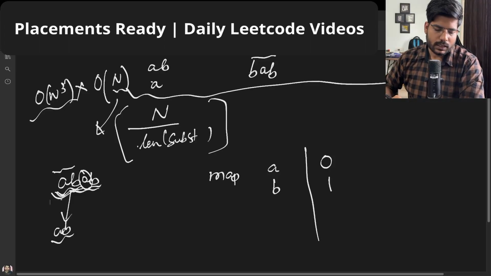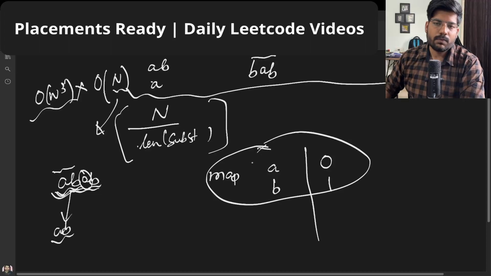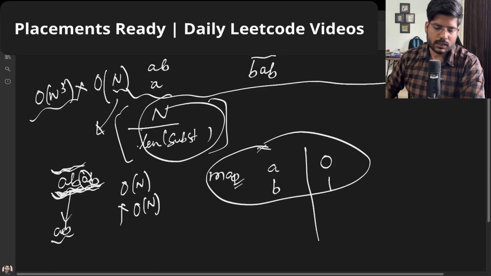So in this case it is possible, but see again the problem with this approach is that here you will be storing all the characters in the map. Okay, so that is going to be order of n time. Again you will be checking whether it is possible to find the substring or not. So generating that substring will be taking again order of n time, right? And now you will be appending that, so again this much time. So approximately it will be order of n square, so it is also not going to be accepted.